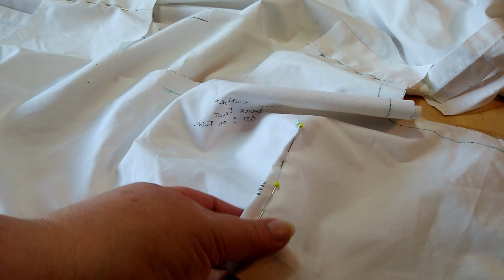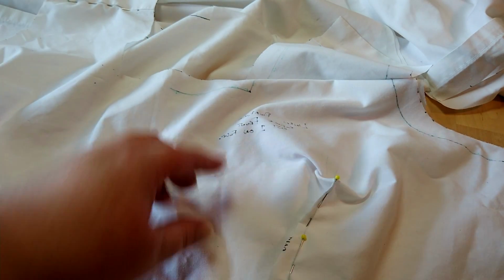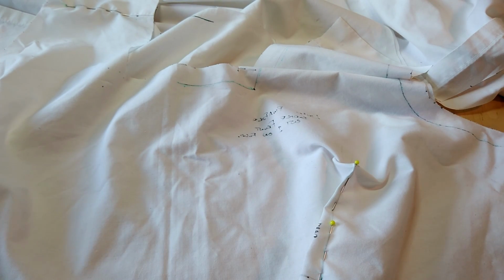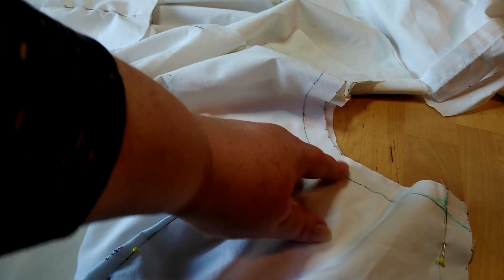I've tried it on. I pinned it, I didn't sew it. It fits fine. I'm really glad it's now an inch longer on the bodice, which is great. Really, really good. It fits so much better. It sits better. I did think it was a bit high under the arm, and then I remembered that it's got all of this extra fabric which won't be there.